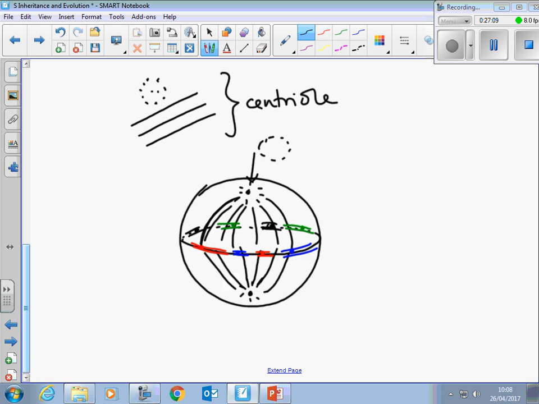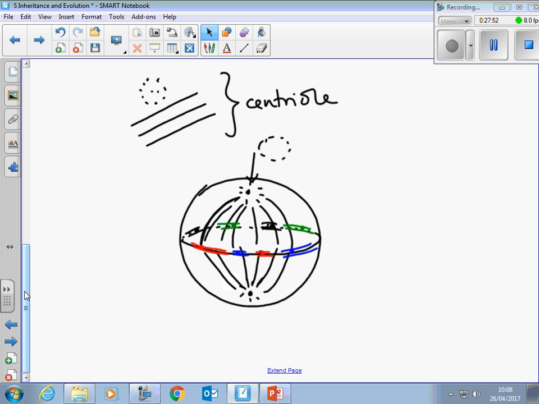So sometimes you've got to bear that in mind when you look down microscopes, that you're not going to see a diagram. You are actually looking at three-dimensional structures. And there's nothing to say that you'd be looking at them directly side on or end on. You might be seeing them diagonally, depending on your sample. I'm not sure what you'd see then, but it probably explains why sometimes we can't work out what we're looking at. So that's metaphase. Metaphase has the chromosomes attached to the spindle and all organised so that each one is ready to be pulled apart.